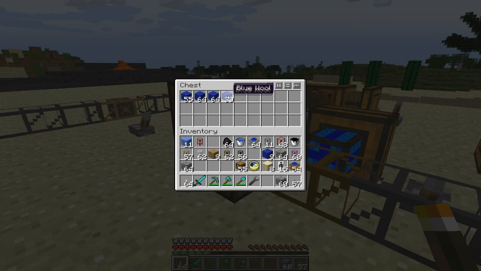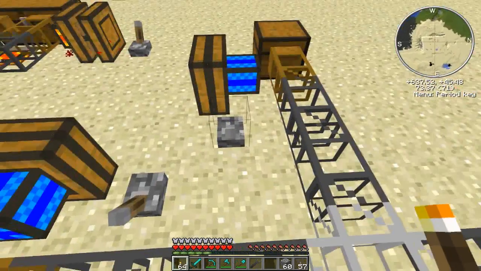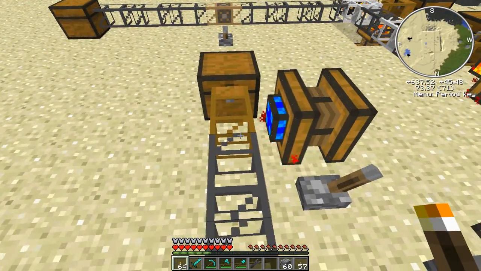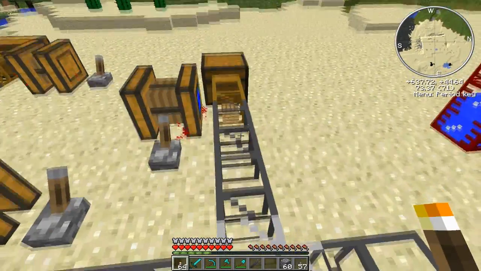So, trackpad. Awesome. Blue wool in here, and wooden planks over there. And if we just flick both these levers on, you'll notice we've got the blue wool coming out of this side going this way, and the wooden planks coming out of this side going this way.